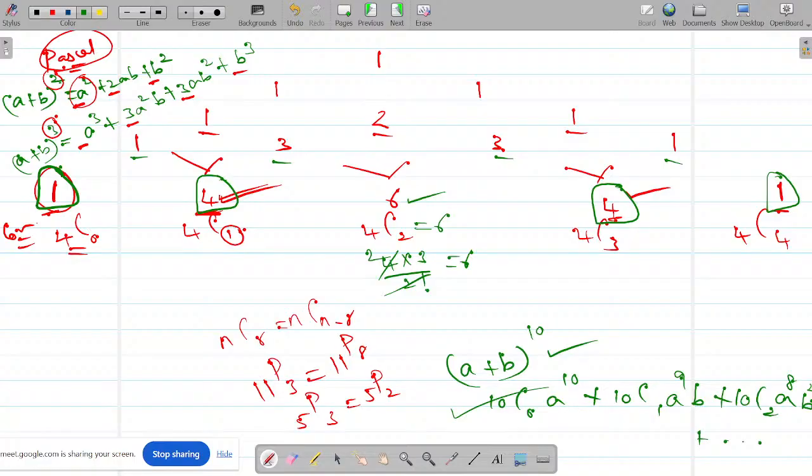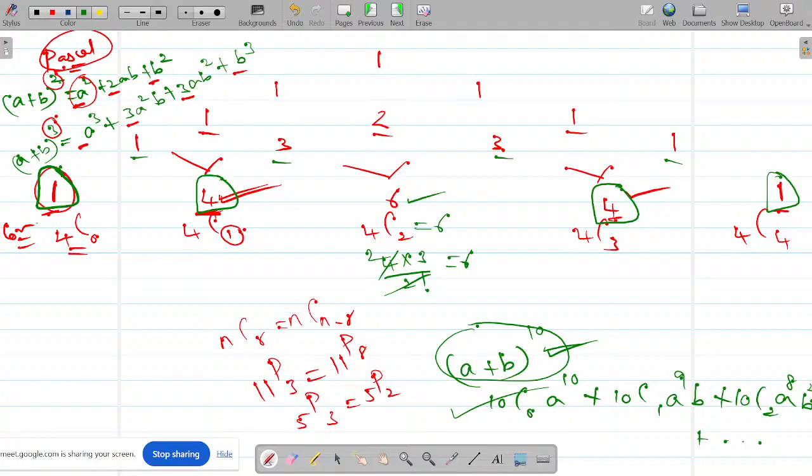If anybody asks you, you know 6 tables? Not now, but when you were in fourth standard, fifth standard, you knew 6 tables, 7 tables, 8 tables. 9 tables is somewhat easy, 10 tables very easy, 1, 2, 5 tables easy. They'll ask you 4 tables, in a classroom exam or oral exam: tell what is 4 into 6. If anybody asks the 1 lakh table, 1 lakh into 5, what is it? 5 lakh. The same way, if anybody asks you (a plus b) to the power 10, you can strongly say yes, you know. Only thing, it will take time for you to work out all these values.